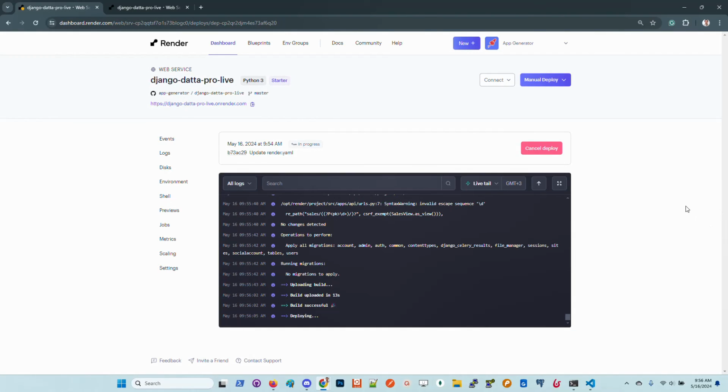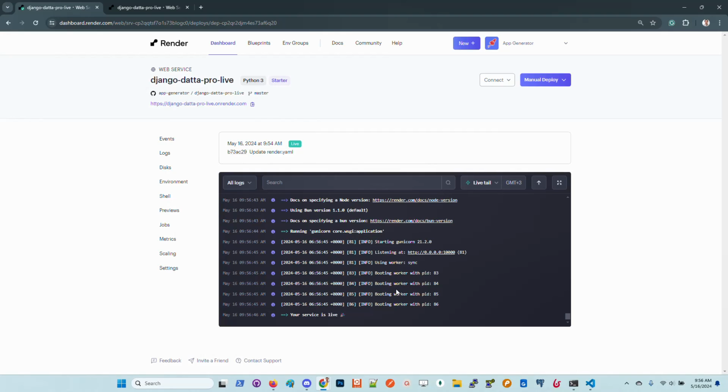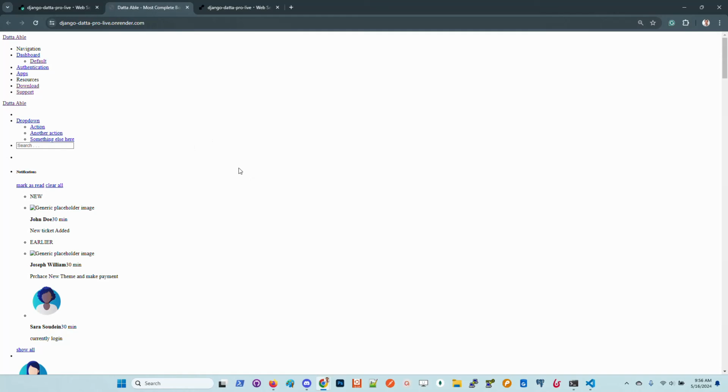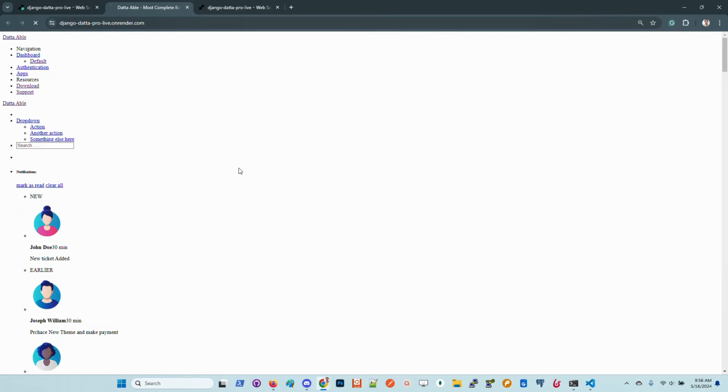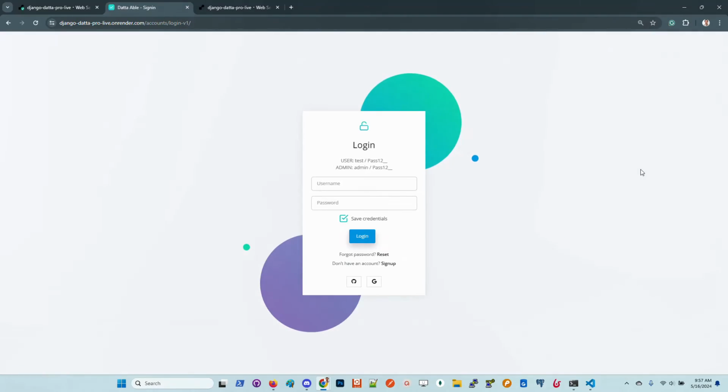Okay, so the build was successful. Now at this point, compilation looks good, the log looks good, so we should be able to access the application. We can see that all is good. We can authenticate. Let's use the test users.